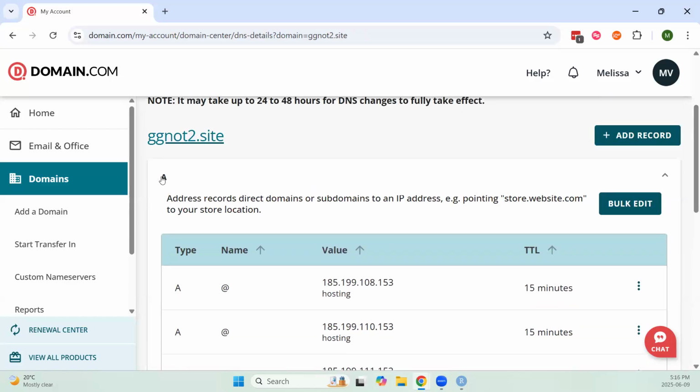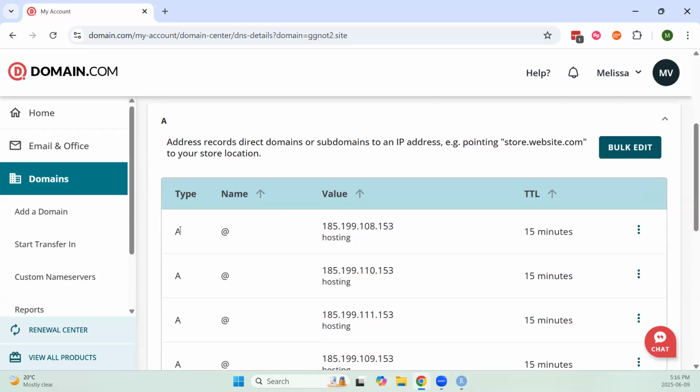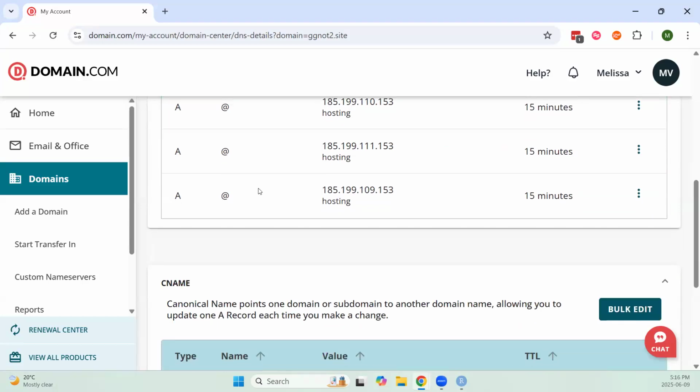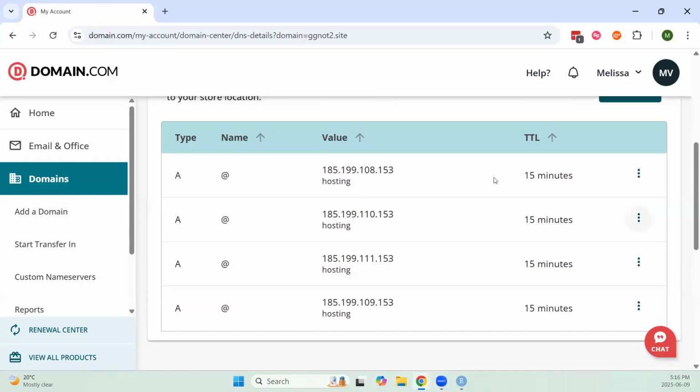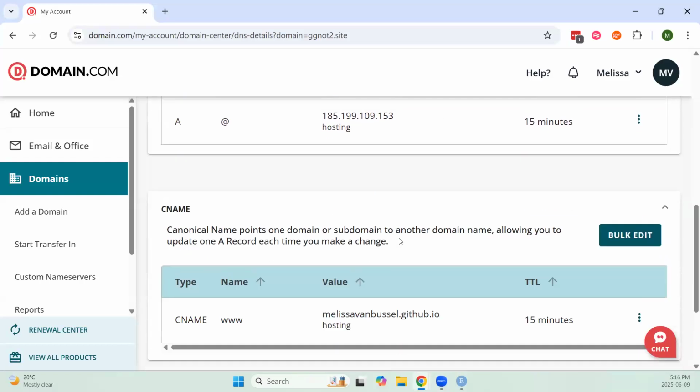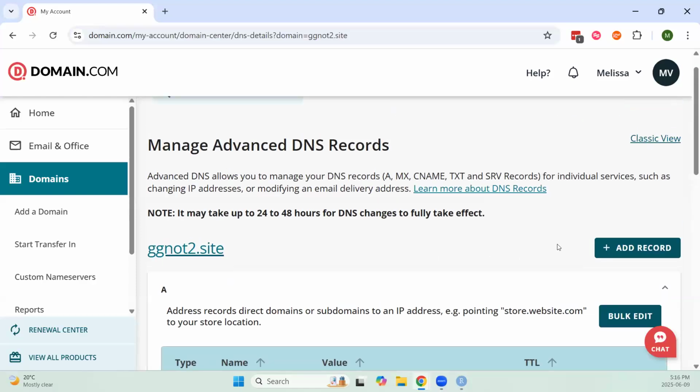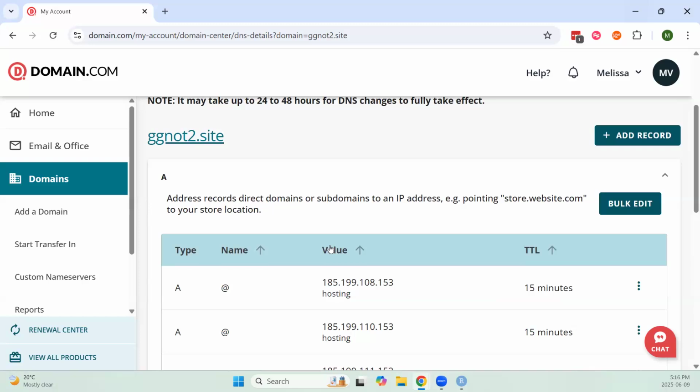There's a section here that says A records. I clicked on add record. It asked me for the type, either the @ or the www. I had to put the IP addresses, and then there was a section for CNAME. I figured this all out just from reading the GitHub Pages documentation. So definitely not an expert. I got it bare minimum working, but I don't know if this is 100% perfect. Yeah, so you can play around with that.